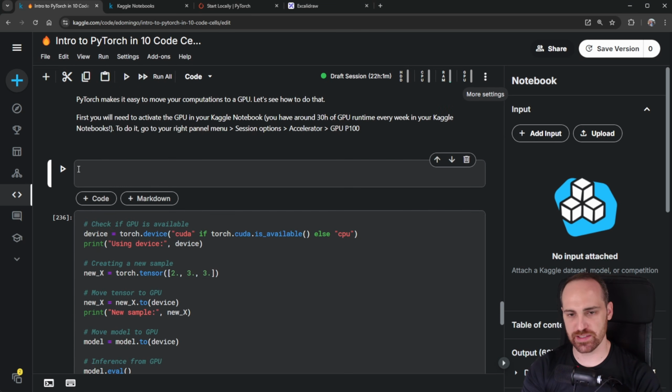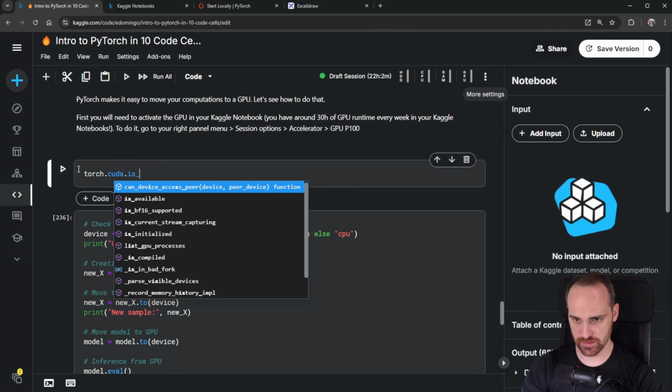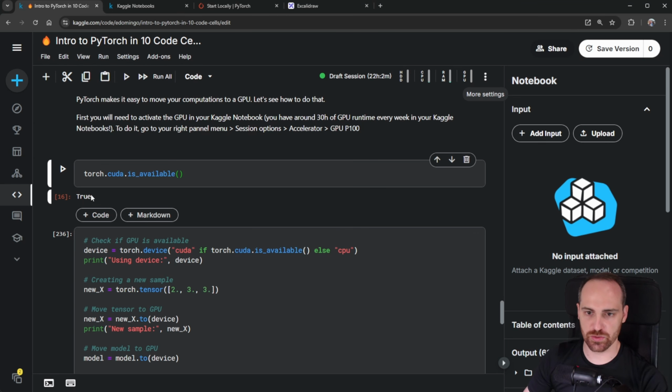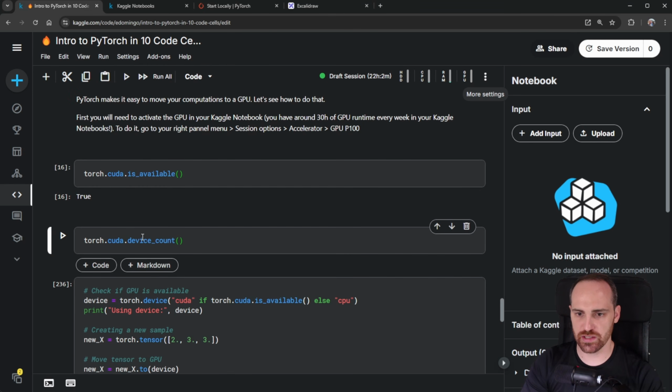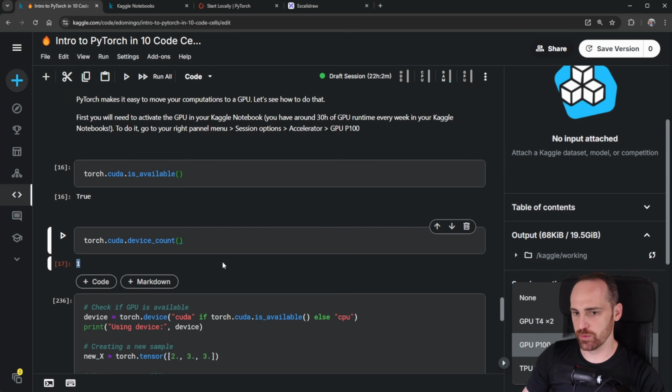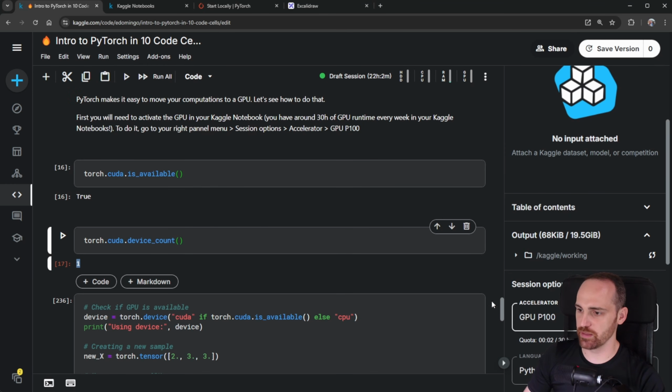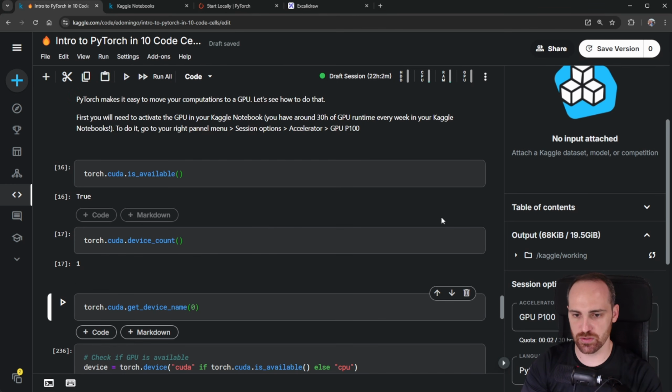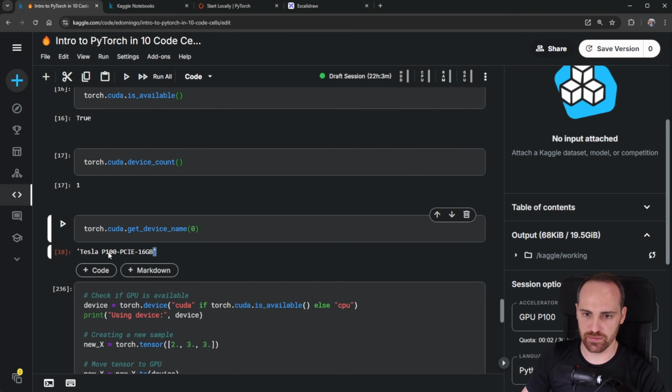In order to know if we have a GPU available or only a CPU, we can do it like this, with torch.cuda.is_available(). And now that we have a GPU, it's True. When we were using the CPU before, this would be False. So like this, we can automatically know if we have a GPU. Also, we have another function, torch.cuda.device_count(), and we have only one GPU. If we were using two GPUs, then we would see a device count of 2, and then we would need to select one of them or decide how to deal with them. And also, we can finally find out the name of our GPU, like this, torch.cuda.get_device_name(). And this is our P100 with 16 gigabytes of VRAM, pretty good for being free.